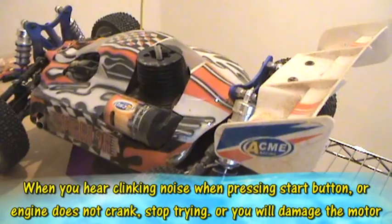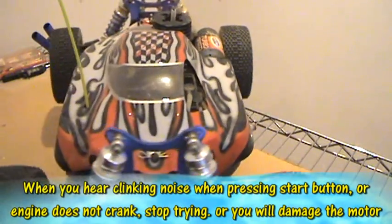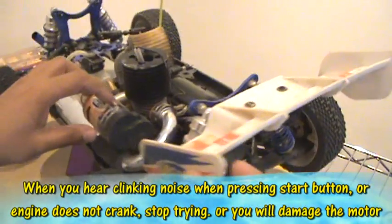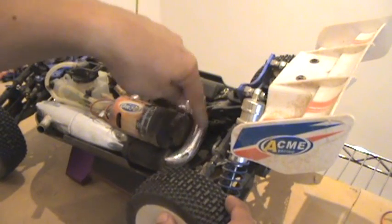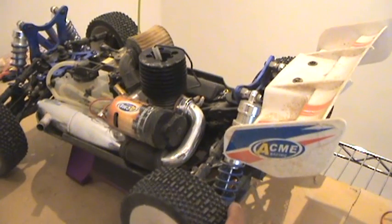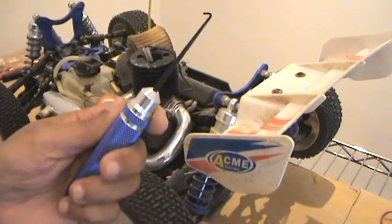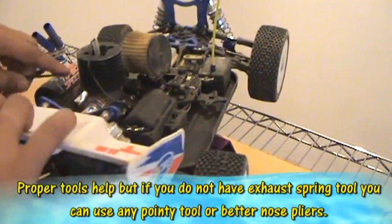Take the remote start system out and see what's inside, how many gears are there, and how to replace those gears. Now this is the remote start system here. In order to take it out, first you need to take the exhaust out. This is the tuned pipe, you need to take it out. So I got this spring tool to get the exhaust spring out. Let us just do it.